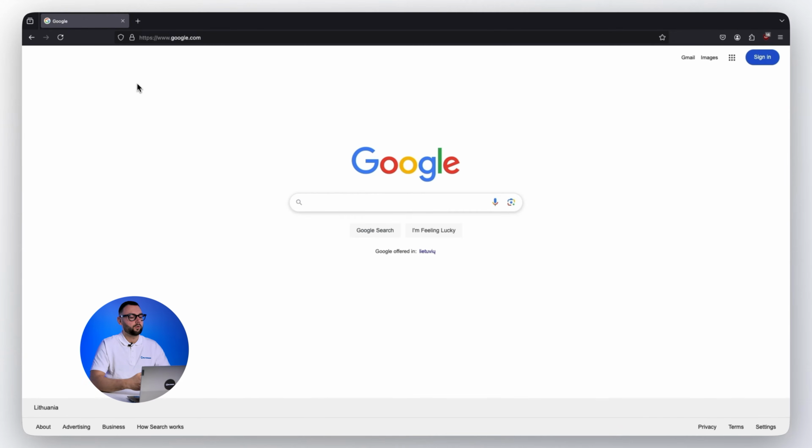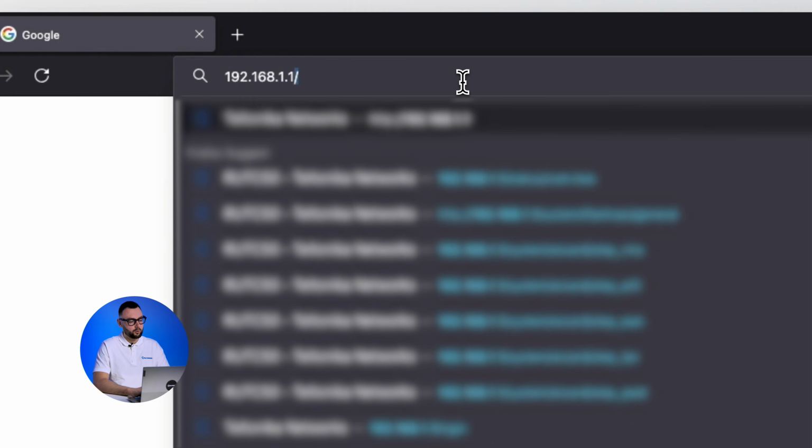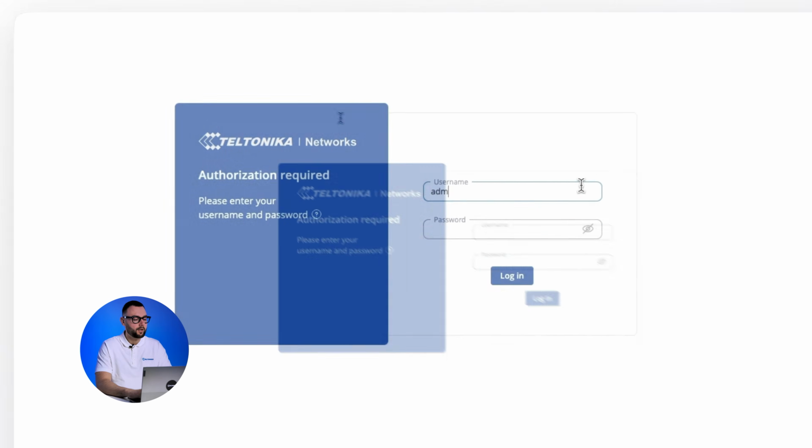However, there are times when you might need to set a custom APN manually, especially if you're using a less common provider or have specific network requirements. To configure a custom APN for your specific use case, open the browser and log into your device's web UI by using its LAN IP address and admin credentials.